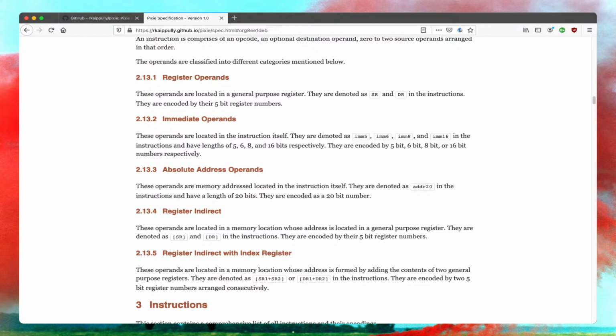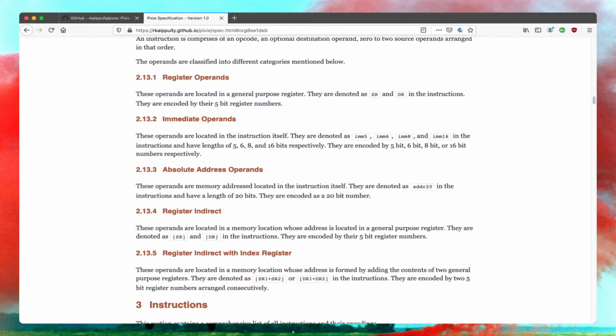But when we build the assembler, and eventually when we have to generate the machine language code, then we need to know how these are encoded in machine language. But today we are more interested in the syntax, and then how do we parse the assembly language program. Okay, so let's get started.